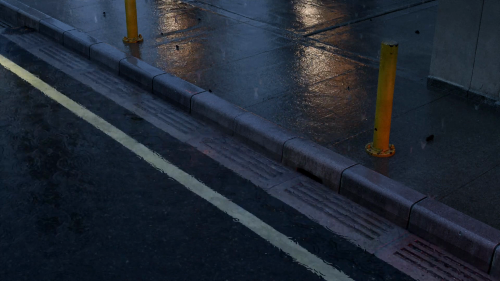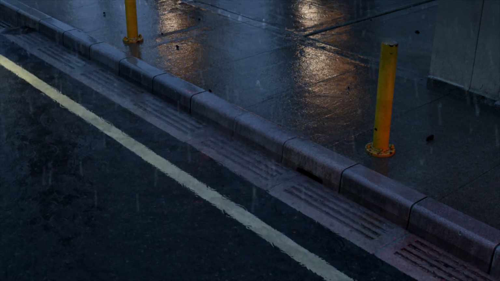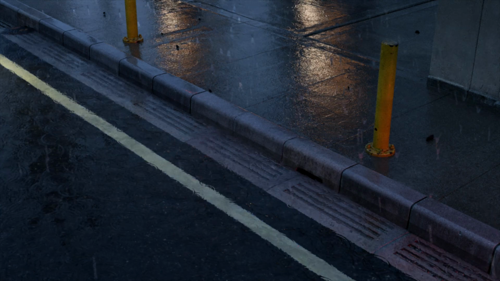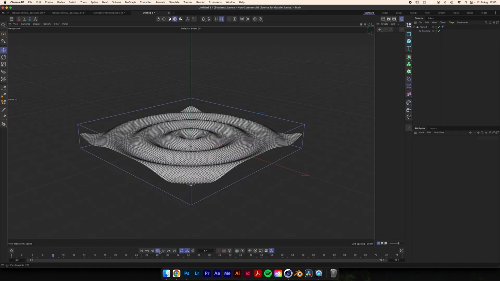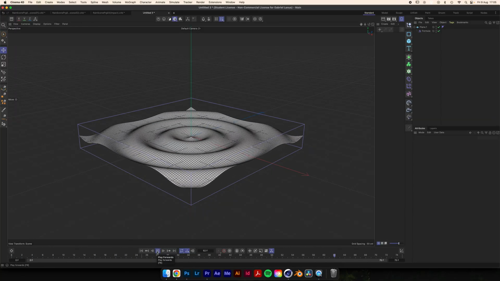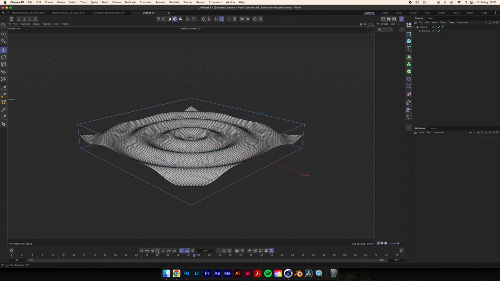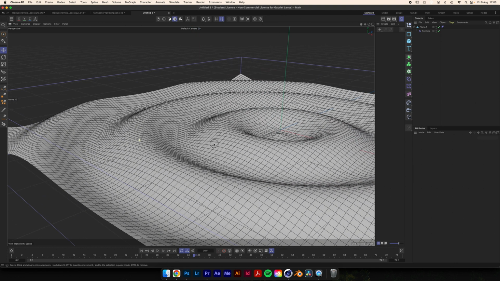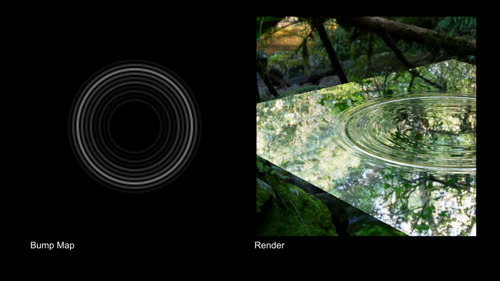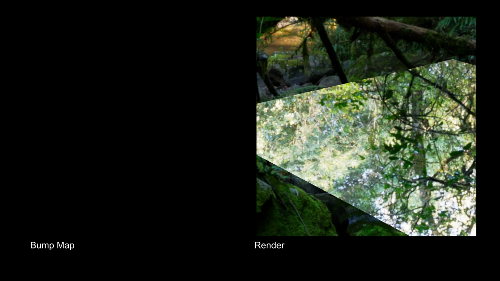Hey! Today, we'll create a ripple effect on the ground during a rainy day using Cinema 4D, Redshift, and After Effects. There's a couple of different ways to create a ripple effect procedurally directly in Cinema 4D, but they all require a bunch of polygons and I don't think it's feasible on bigger surfaces. So unless you're working on a close-up shot, I think that the best approach is to use an animated texture.